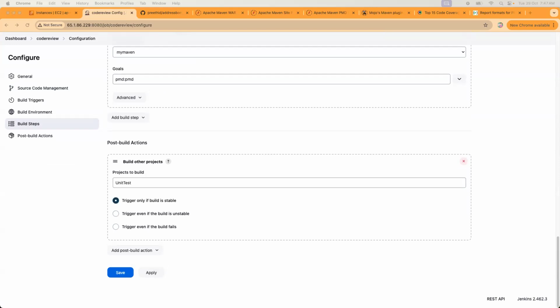So we are adding that post build and build triggers, right? Is there any sequence that we should follow, or do we do this according to the requirement? As per the requirement. Sequence in the sense, like I told you, code review is just for analysis purposes. Its output is not deciding the next job. So generally code review, then we'll go for unit testing. And as per the requirement, we'll configure it.